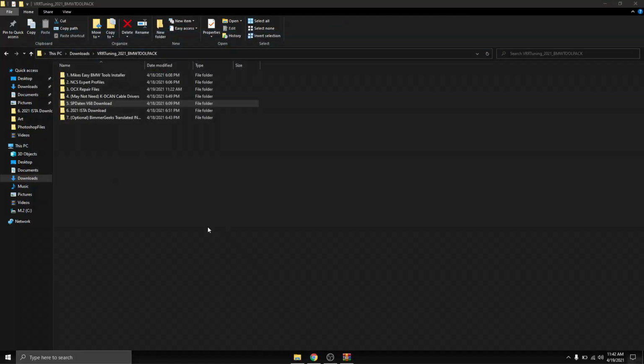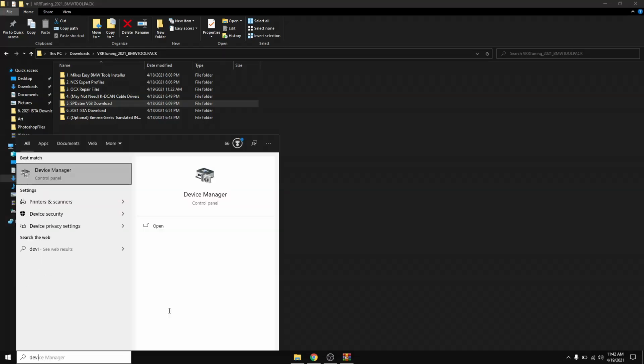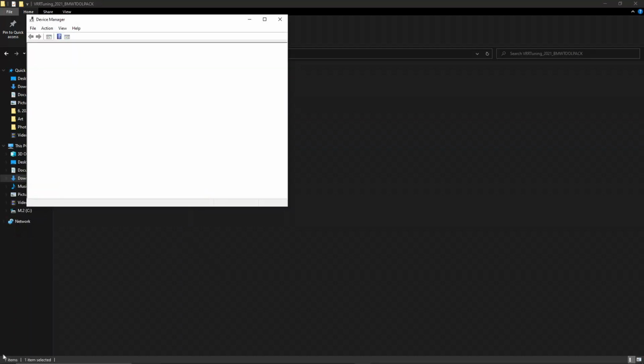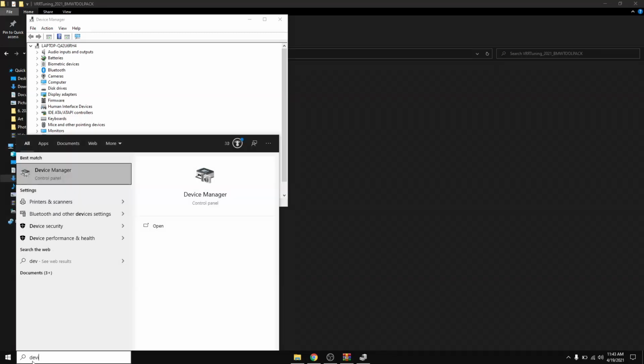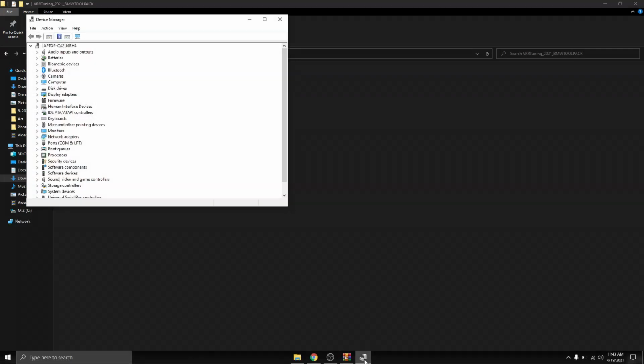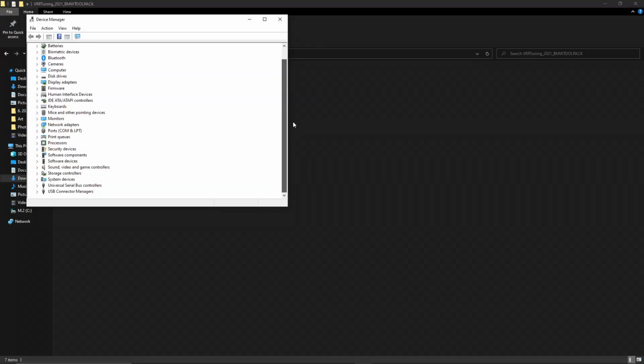Okay, so once you have this, you want to get yourself your cable and plug it into your laptop, just like I have. Go into Device Manager. You can do that by pressing the Windows button, typing in Device Manager, and just pressing on it. There we go. Right here, you have Device Manager, and what you're gonna find is a Ports folder or drop down, and you're gonna find the USB serial port. This is your cable.